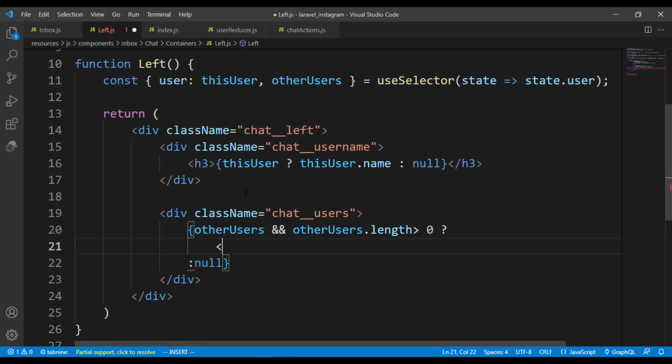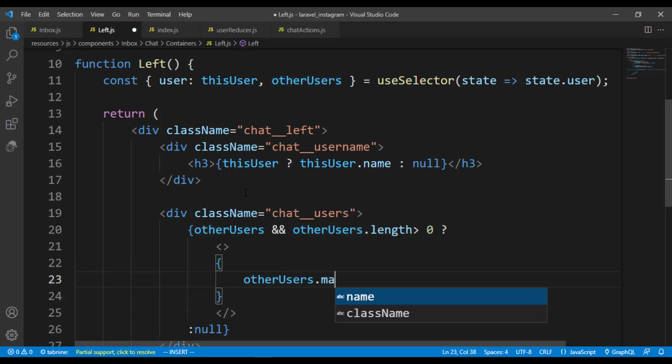So the first thing we have to do is to wrap this in a fragment, and inside this fragment I'm going to put another curly braces, and then we have to loop through other users in order to display it. So I can say other users dot map. Right here I can use the structuring while I return the callback. Okay, let me just not return the callback that way.